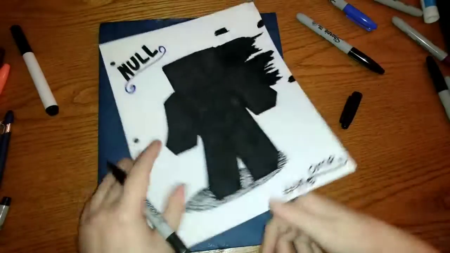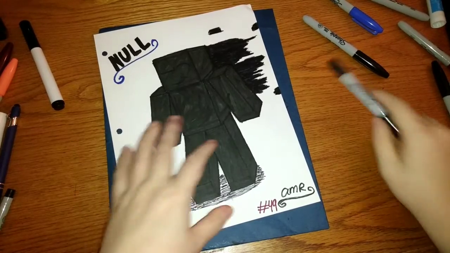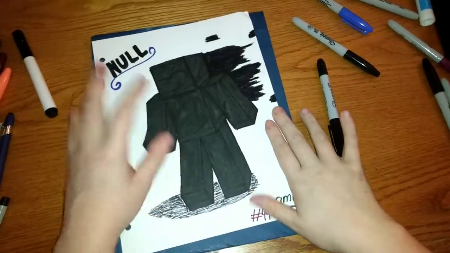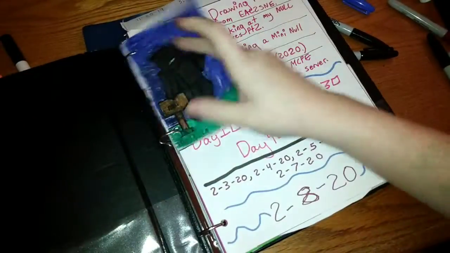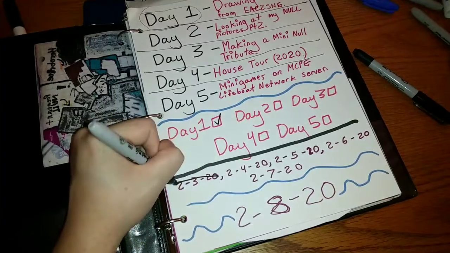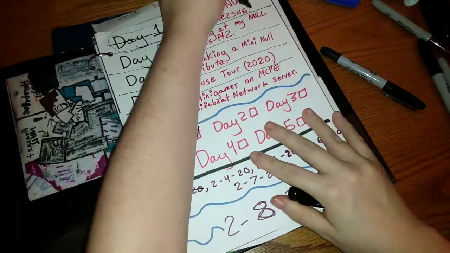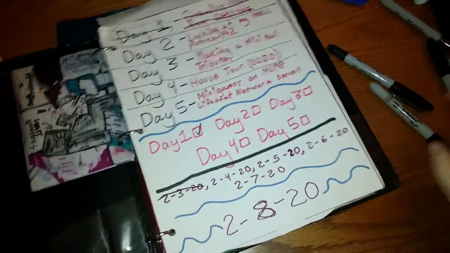Okay, now here's the finished picture. How about that? To you guys, but I have to outline it. So yeah. Now while we're at it, let's cross out day 1. Day 1. Come on, you stupid thing. Okay. Day 1. Check mark. Okay, and then that. Okay, so let me just zoom this out.